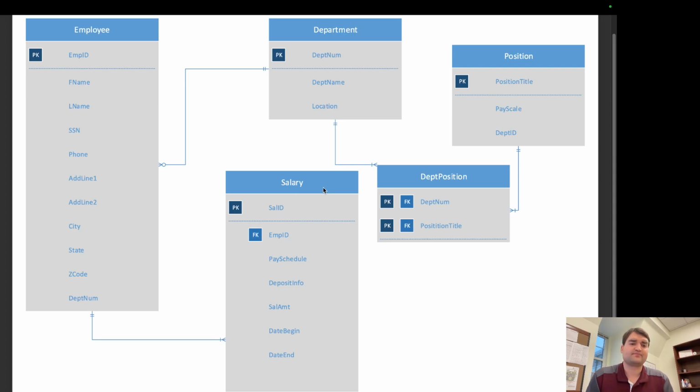Now, beyond that, one thing that's vital is that inside of your entities, you want to make sure that the attributes are essentially one piece of information. Notice how I have address split up here. I have add line 1, add line 2, city, state, and zip, all as separate attributes. And that's important to do. Because if you have them all in one attribute, just called address, you'll find that that's going to cause you a lot of problems. Okay, so it's always best to separate the attributes out into one atomic component.